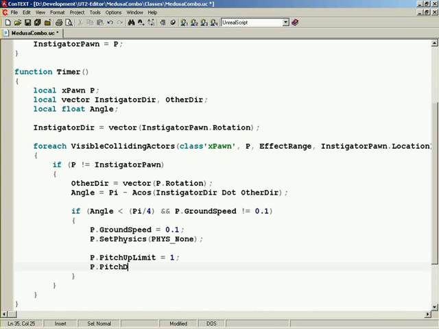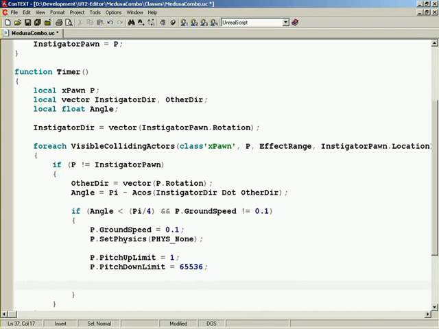So we'll just set these two, pitch up limit and down limit. Up limit and down limit are an integer, and what we're doing is one is just a tiny bit looking up, and down is just a tiny bit looking down. If you set it to zero, the effect won't count the way it's doing the check, and you'll actually be able to look in a full 360. So basically, it'll only let you look a hair of a degree up and a hair of a degree down, really limiting this guy. And as a matter of fact, if you look in the pawn class, that's where those are defined.